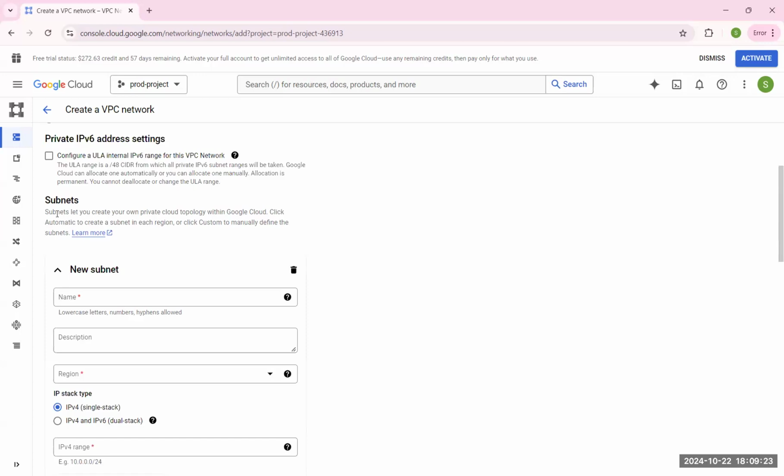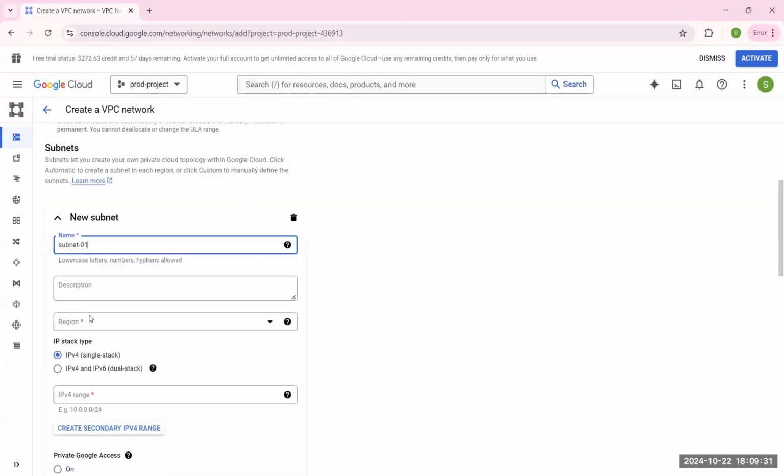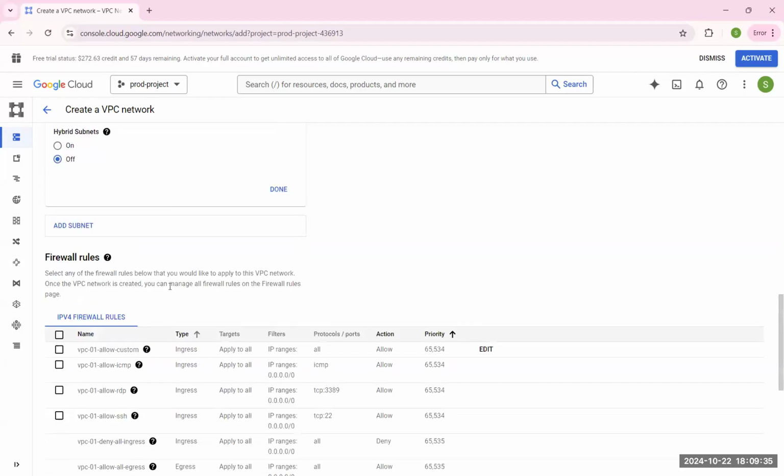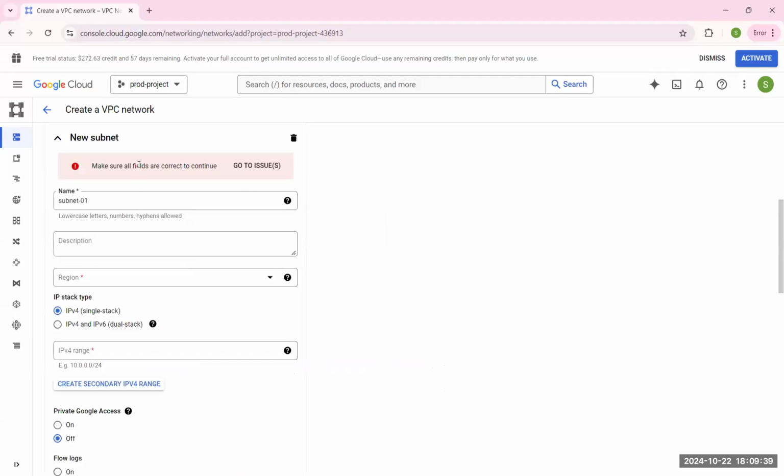So now for the subnets, I'll just put subnet 01, and I'll leave the other configuration the way they are. I'll click on done. Make sure all fields are correct.